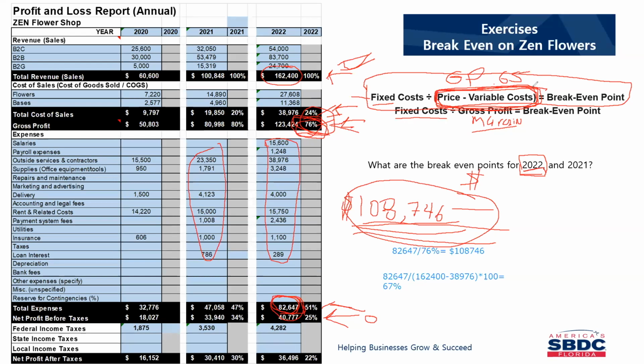Okay, so this is when you're doing it by the units. And then here I'm doing it overall for dollars. No, the coffee was done this way. The overall company was done this way. The 108 came out this way. Okay, thank you.